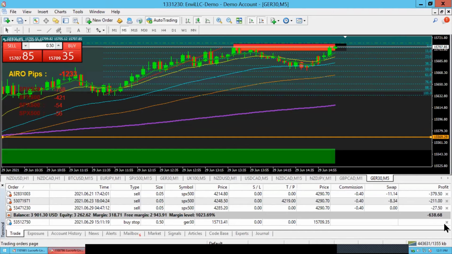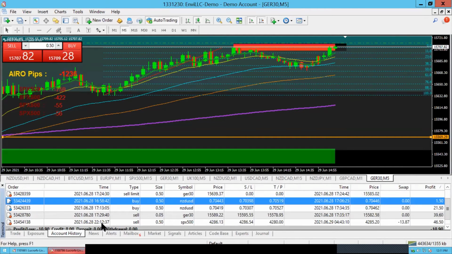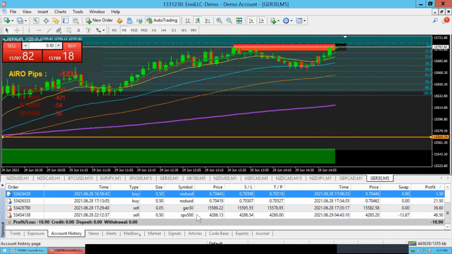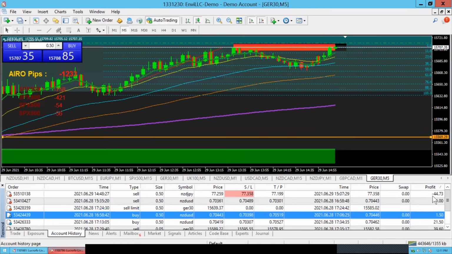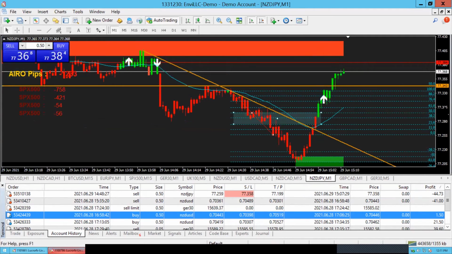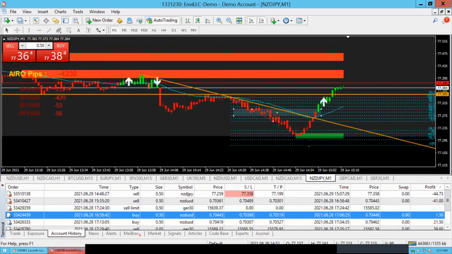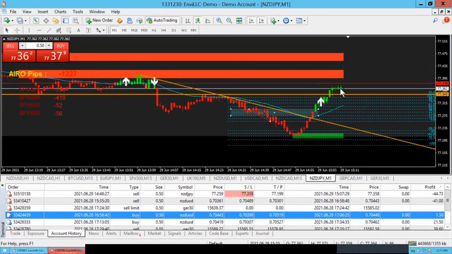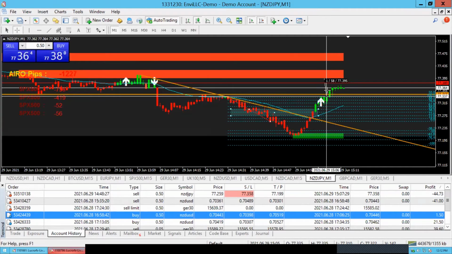Let's take a look. How did we do on what happened with our New Zealand trade? We got stopped out on our New Zealand yen trade. Okay, so what's going on with that one? This thing's still going up. So you see with this one, we were profitable a little bit. It came back down. It couldn't get my 7 pips out of it, and now reversed on me. Got my stop out. I did move my stop a little bit tighter. I did say if it broke through this zone, we're looking at going a different direction. And we have only 5 pips to this one.